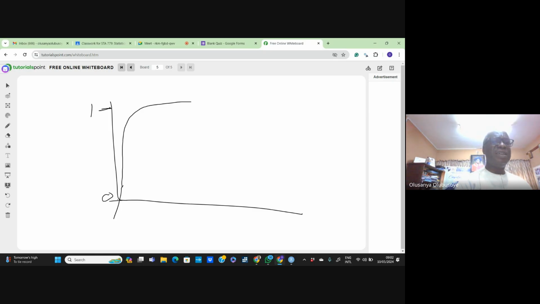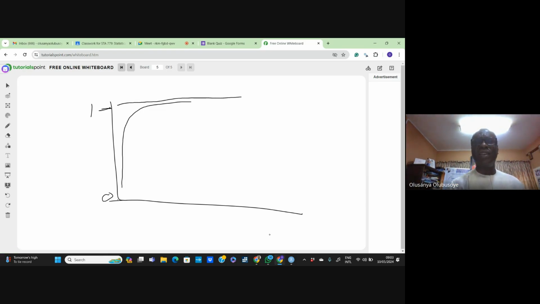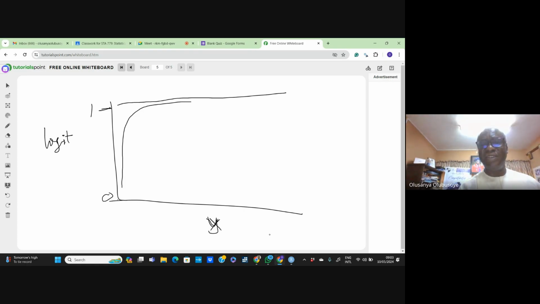So that is it. It's going to take values that will never be equal to 1 exactly. It will keep approaching 1, so to say, but it will never. So you will have the logit here, and then you will have the x's, or maybe your linear combination, your y, here. So it will never become 1. So that function is non-linear.